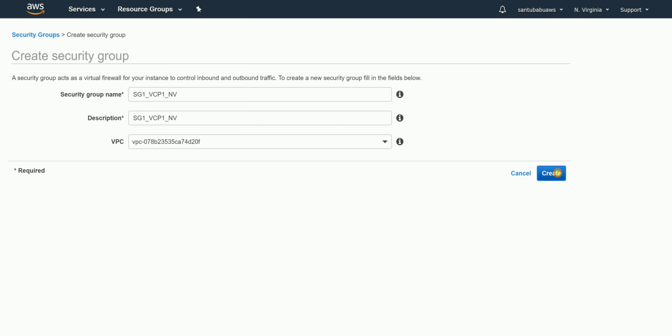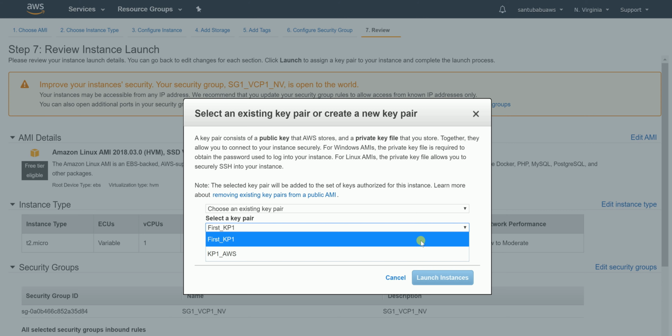Now go to instances, launch instances in VPC 1 and VPC 2. Make sure you select the correct security group while launching the instance.